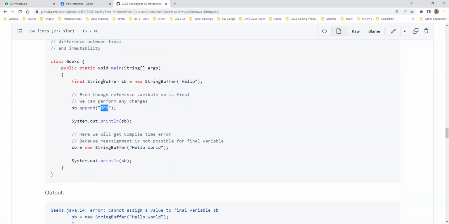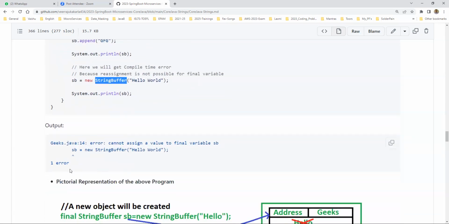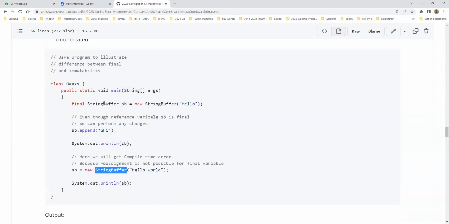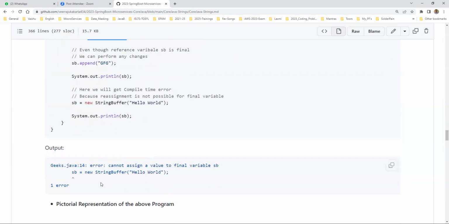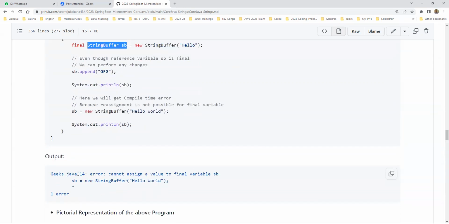So why? Because StringBuffer is an object, right? So here we are appending, and StringBuffer sb is equal to new hello world, so we are printing. But here it is giving the error, cannot assign a value to final variable. Why? Because objects are not acceptable as final. So that is the reason it is giving a compilation error.